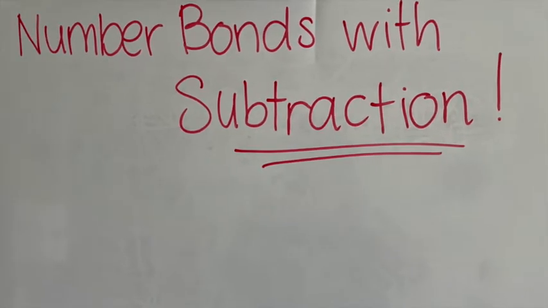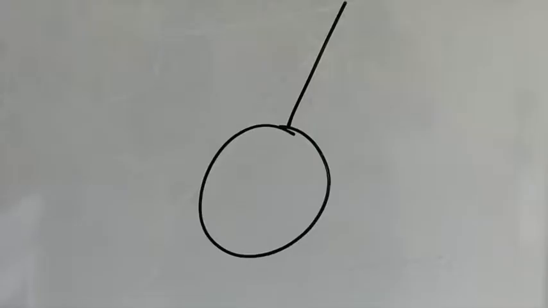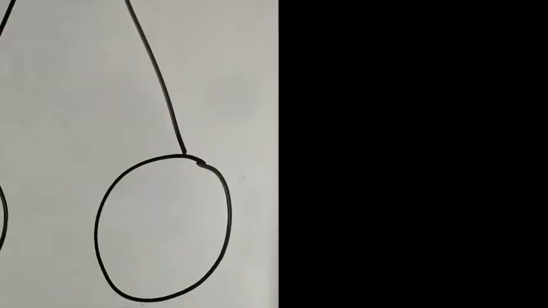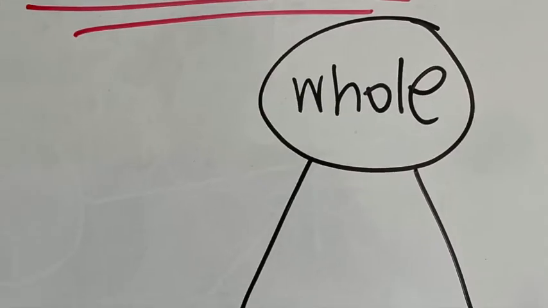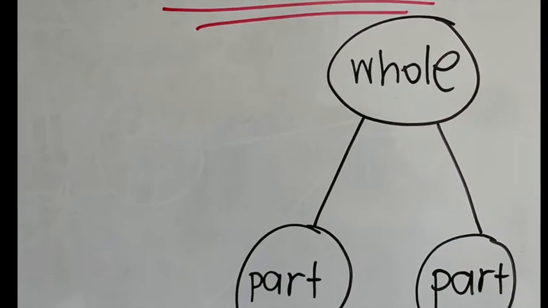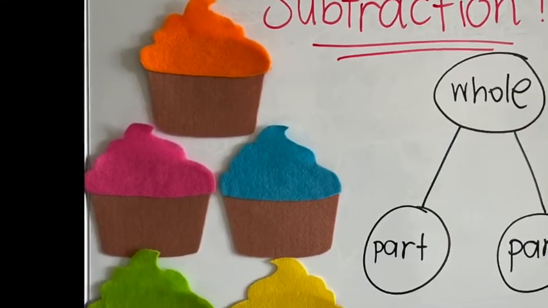Hey everyone, today we're doing number bonds with subtraction. That means take away. Number bonds show part, part, whole. Today we're going to use our number bonds and take away to find a missing part. Let's try one. Here are five cupcakes.